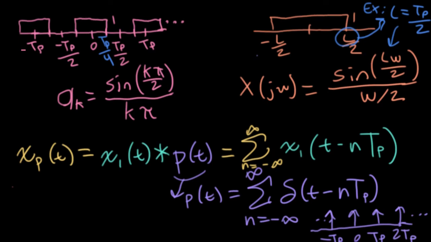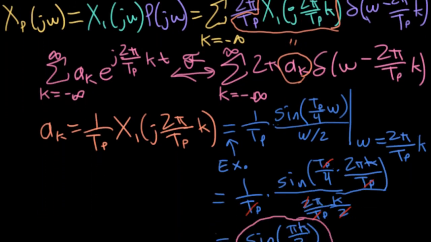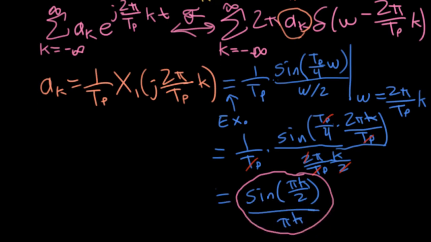Notice how tightly this locks with the sampling in time lecture we just did. Sampling in time gave us replication in frequency. Replication in time gives us sampling in frequency. So oddly, the sampling story, which feels like a very modern story, is really the same story as the Fourier series story. And a mathematician might consider these to be the same thing. But as engineers, we experience taking a signal and sampling it in time and thinking about the Fourier series of periodic signals as very different things. But they are really the same story.